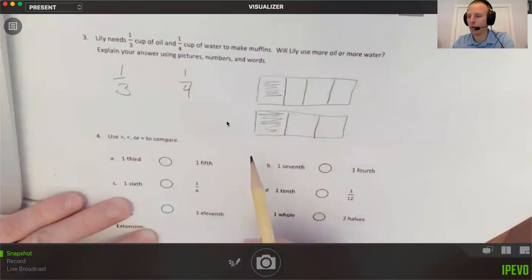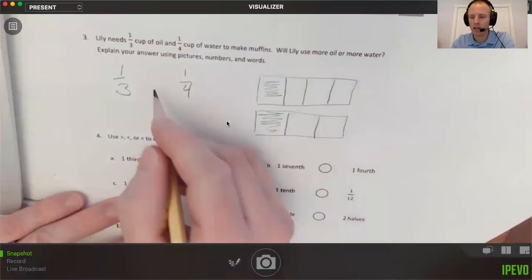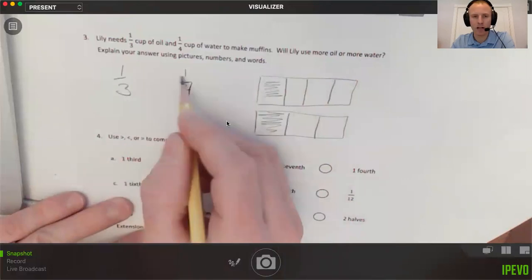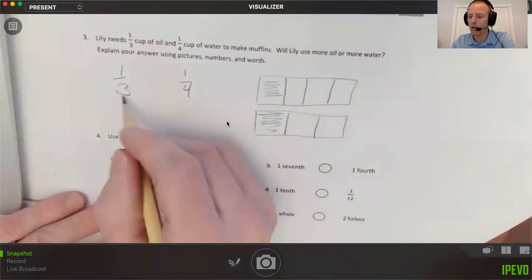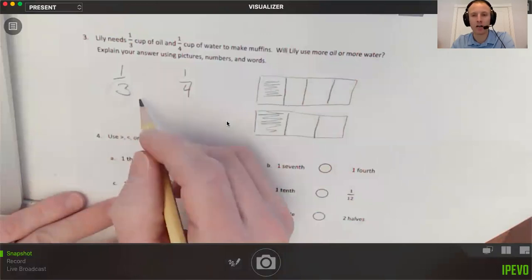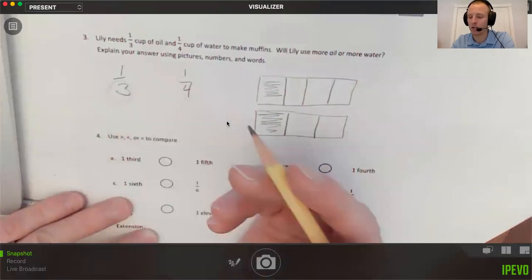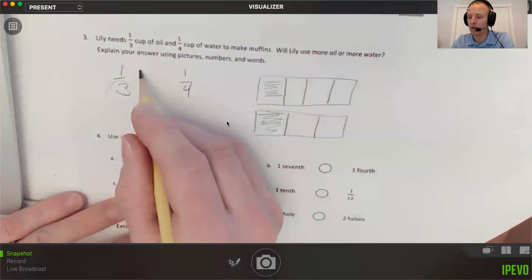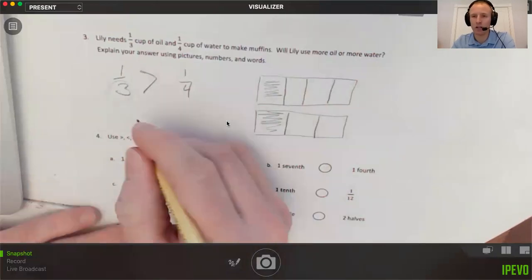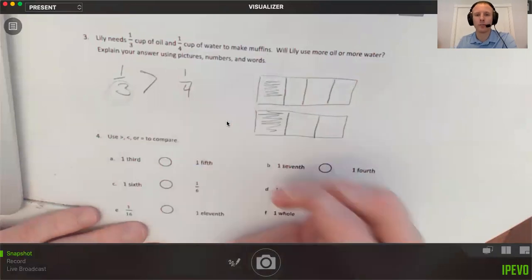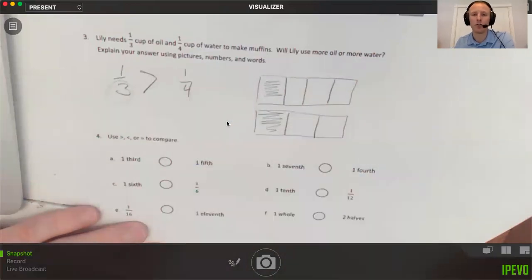bigger than 1/4, but you also could determine that by saying they're both unit fractions. They both have 1 in the numerator, and the smaller denominator means it's been cut fewer times, it's been divided up fewer times, which means each piece is going to be bigger. And so that's that. I would also write that. I'd say 1/3 is bigger because the whole has been split fewer times, so each piece of the whole is larger.